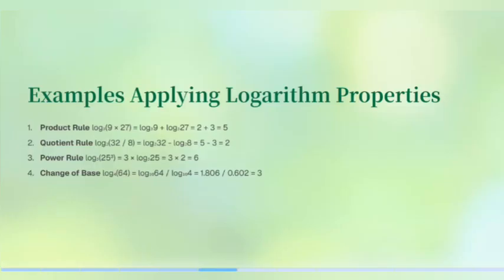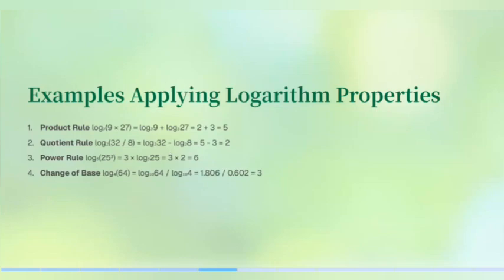So we'll just go through the examples. The first one is the product rule. Remember what I said about the product rule: if you have two numbers multiplying each other, they can be separated to have a plus sign in between, and they have the same base. Here, you notice our base is 3, so it will now be log 9 base 3 plus log 7 base 3. The same applies to the quotient when you have a division. You separate both of them, and of course the base is 7, and then you put the subtraction sign in between.